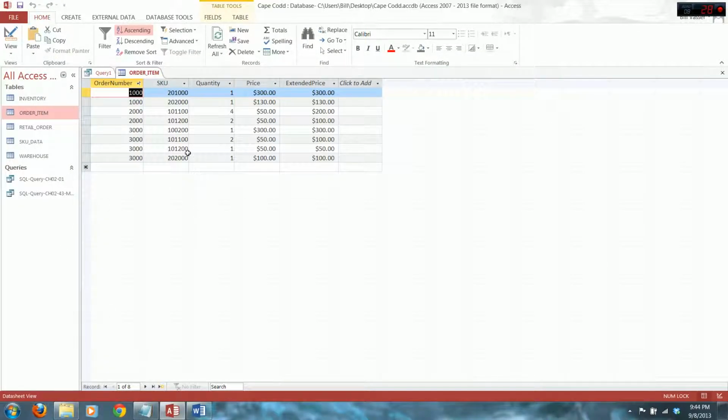I want to know how many items were ordered for each order. And it's not COUNT, since there's a quantity field. We want it to actually total up the quantity. And just for example, this is order 1000. It has 2 items, each with 1 quantity. So the total items ordered is 2. Order 2000 has 2 records, but 6 items ordered. So that's the quantity I want.